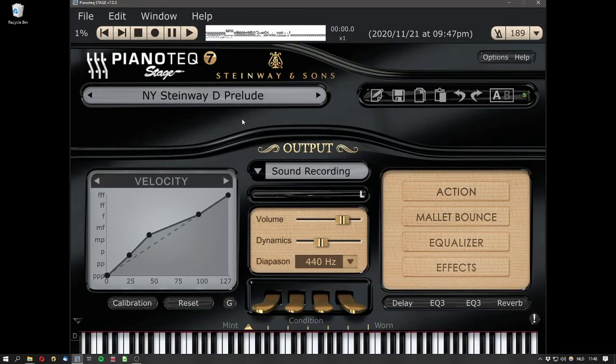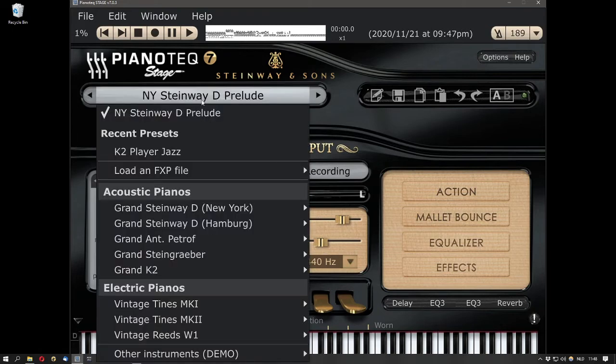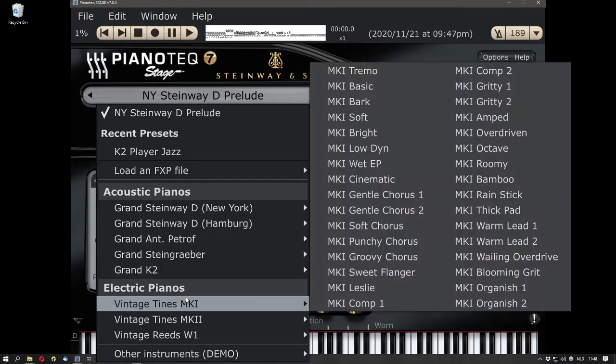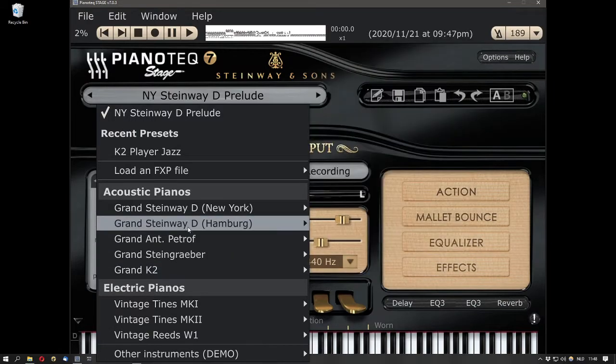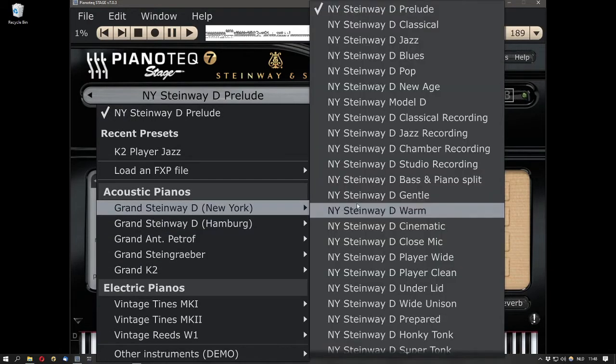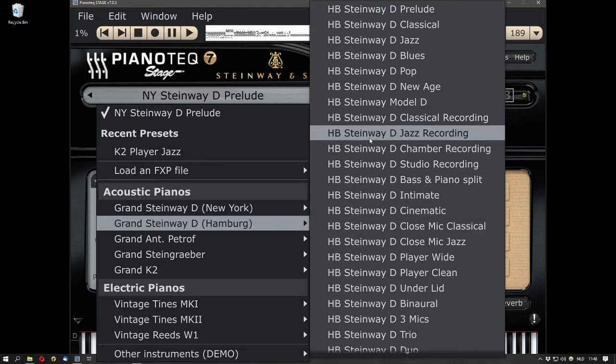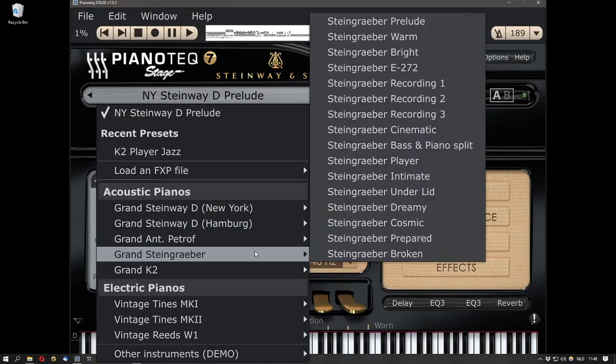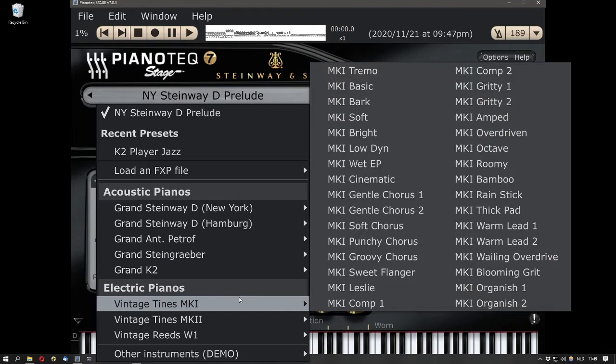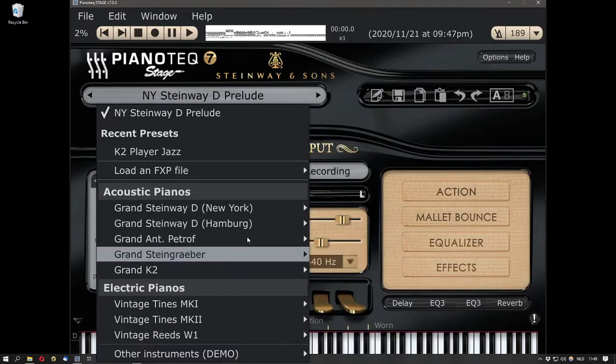So what is the preset manager for? It allows you to access the presets. The most direct interface to the preset manager is this bar here. If we click it, we get an interface where we see our different pianos. In my case, I also have some electric pianos installed. And for each instrument you see different presets. So as you see, there are certainly about 100 presets that we can access here. So that is one way of accessing your presets.